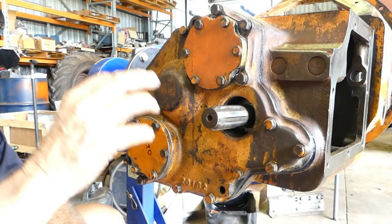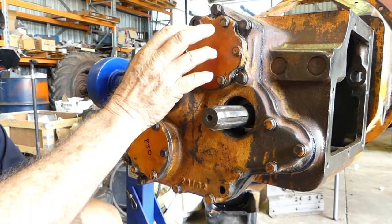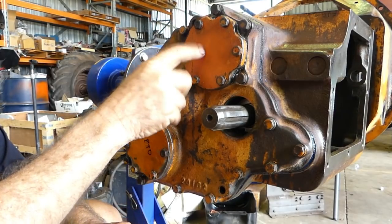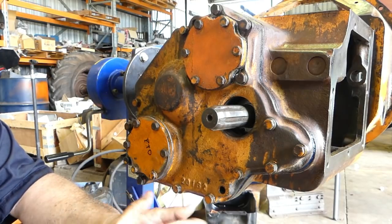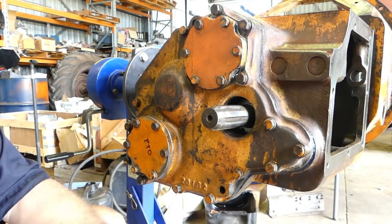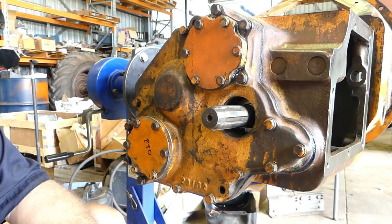So with this slightly thicker back gasket, the thinner step on the top plate here, and the thinner spacer between it, we're sitting at between 10 and 15 there. So say 15 if you really push it hard. And that's ideal, that's in spec. So look, everything's going to be just lovely, I reckon.